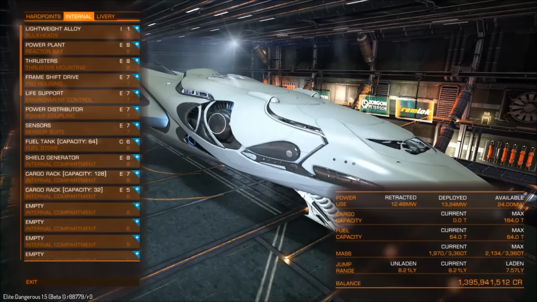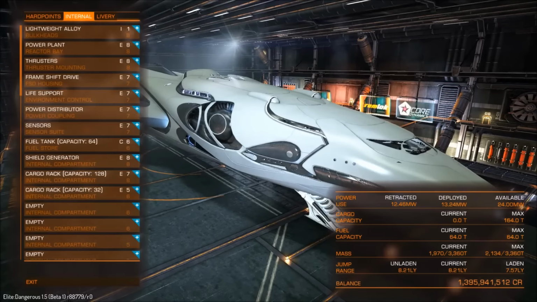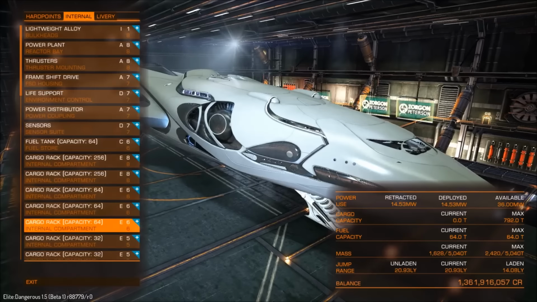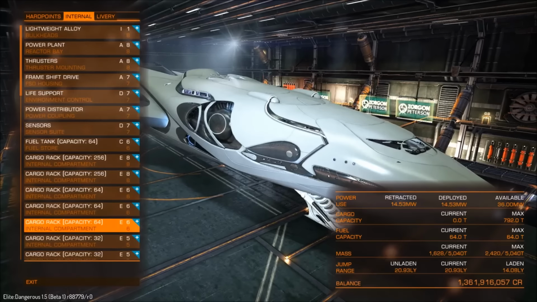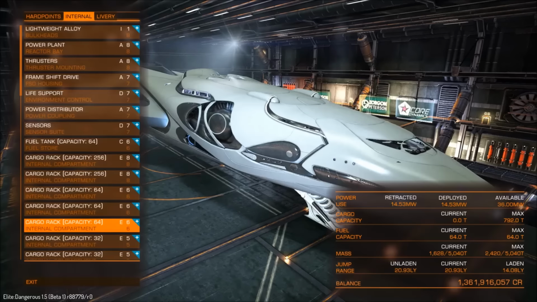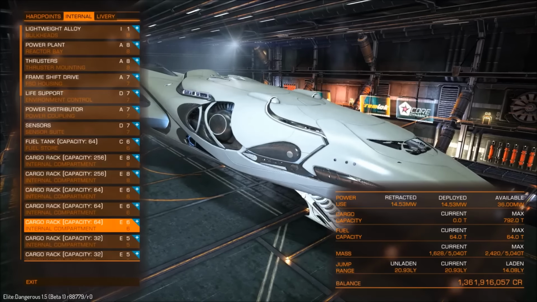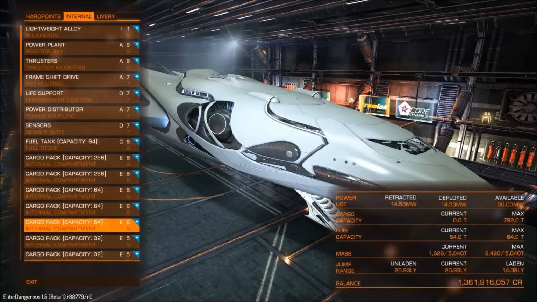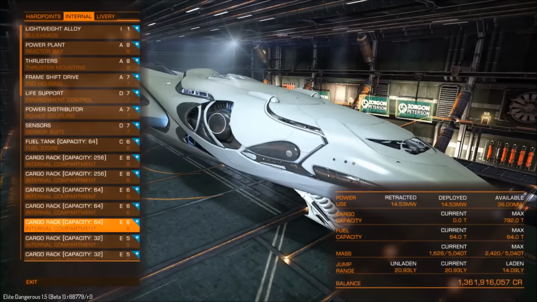For now, let's go ahead and equip it with the best available modules and see how much better the stats can become. With the best available modules equipped, the Imperial Cutter has an available power of 36, which will be more than enough to equip it with everything we want, and this amazing cargo capacity, 792 tons, the best cargo capacity in the game. If we combine it with a laden jump range of 14.08 light years, yes, this ship will be the best trading vessel in Elite Dangerous.